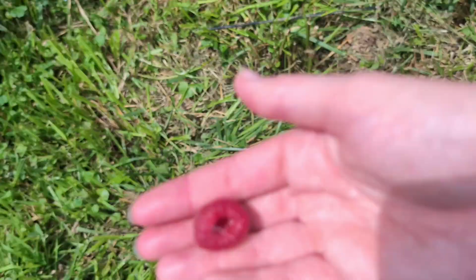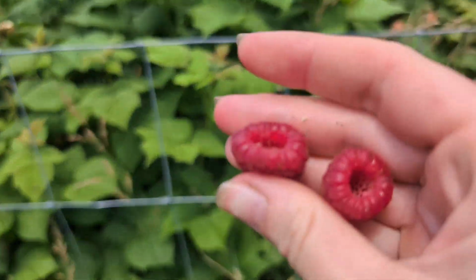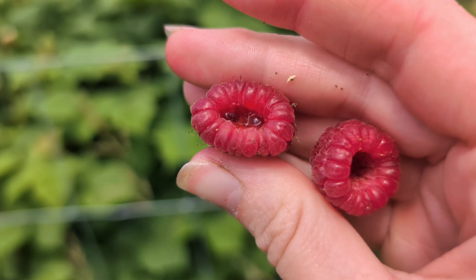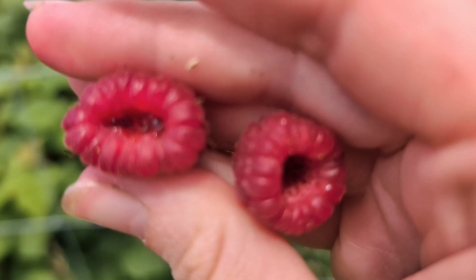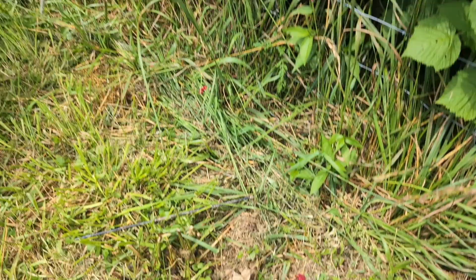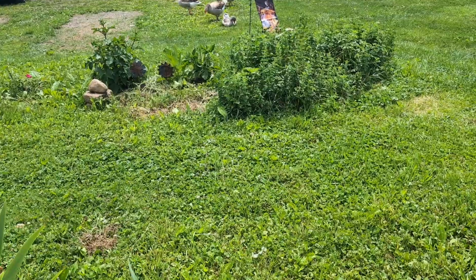That one needs to go to the ducks. See? Here's the difference between one that's pretty perfect and one that's a little too far gone. The one to the right's pretty perfect. This one over here has started to rot, and it's definitely got worms in there eating on it. So put the good one in there, throw the other ones to the birds.